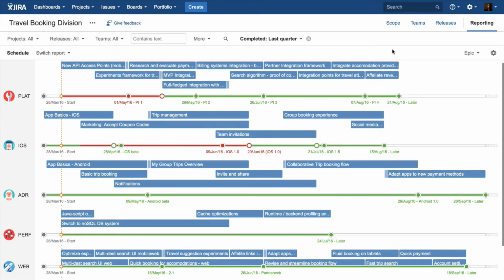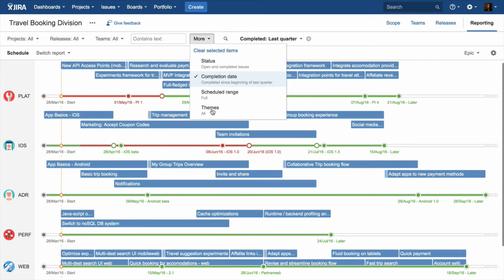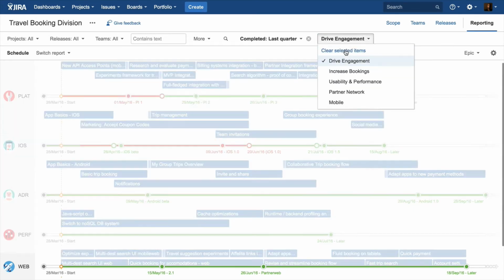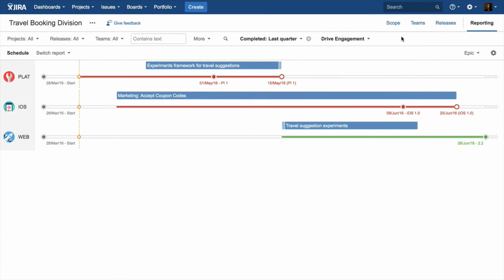We can split it up into either a global view or a view per JIRA projects. And of course, we can do all the filtering here. So we could, for example, filter down to a theme like driving engagement, which gives us directly a view of what are we doing across all of our different projects, who is contributing to that, and what do they have in their schedule for when.